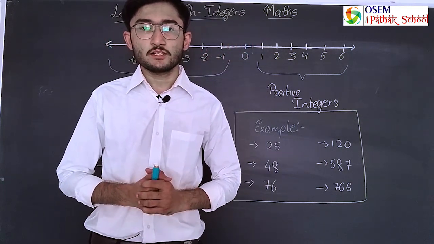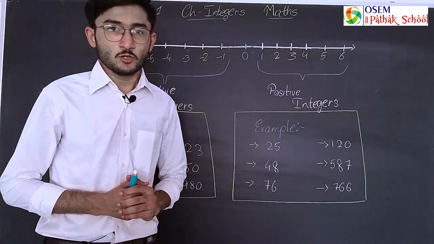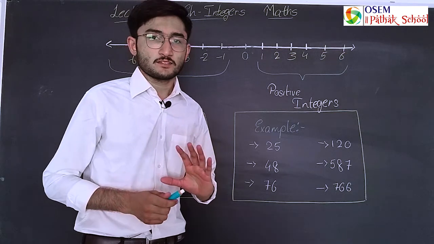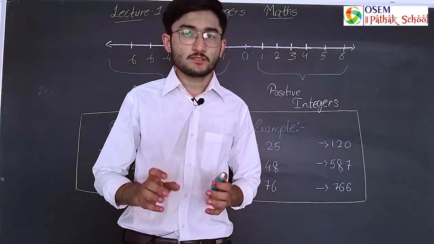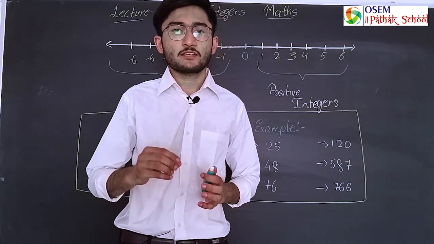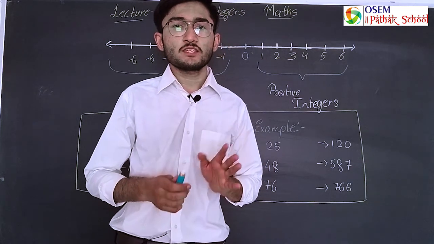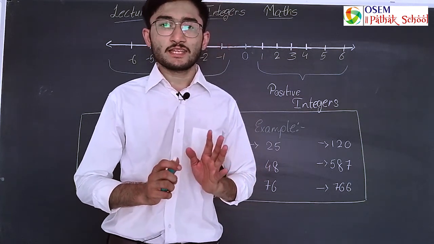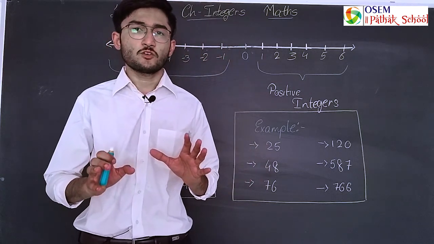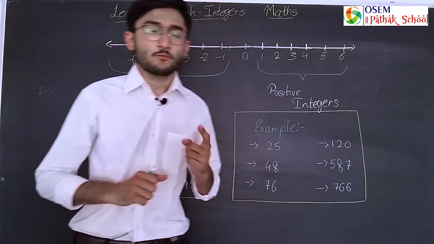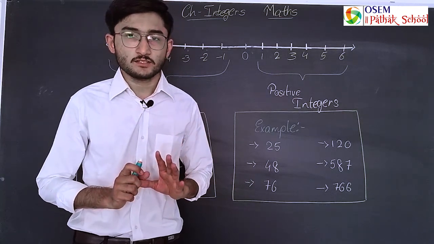In the first lecture, the chapter is integers. So we will learn what integers are. Before going through integers, we are all aware of numbers. We have seen numbers like 1, 2, 3 and so on up to thousands and much more. And we have also seen the negative numbers. Do negative and positive numbers lie in integers? Yes or no? Yeah, good. Positive as well as negative, both the numbers are a part of integers.